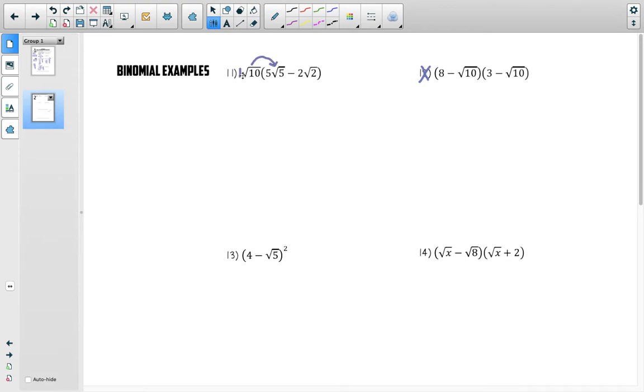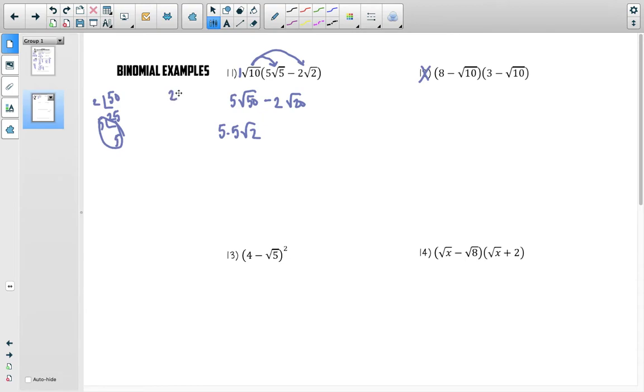Now this is 1 square root of 10 times 5 square root of 5. So we're doing what we just did in the last few examples, outside with outside, so 5. And then you get the square root of 50. And then you're going to multiply this with this, you get minus 2 square root of 20. Okay? So we're going to have to simplify the 50. So we're going to divide by 2, and then divide by 5, and divide by 5. That gets you a pair. That goes to the outside, so we're going to take 5 times 5, and then the square root of 2 is left on the inside.